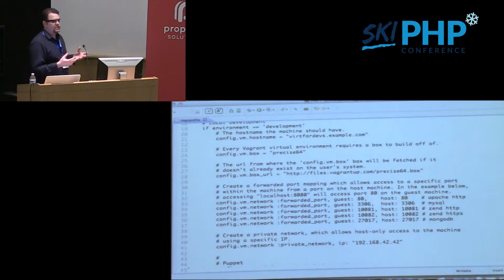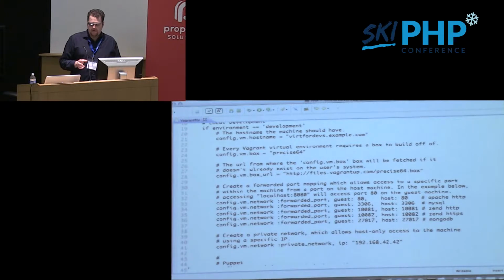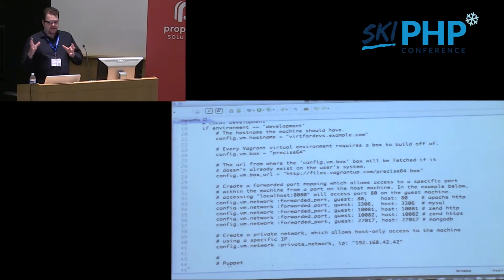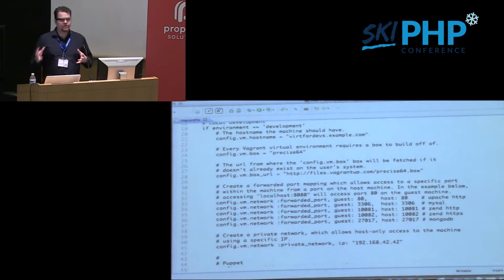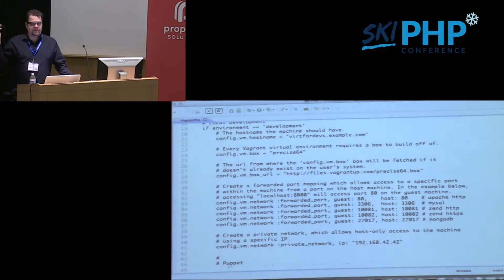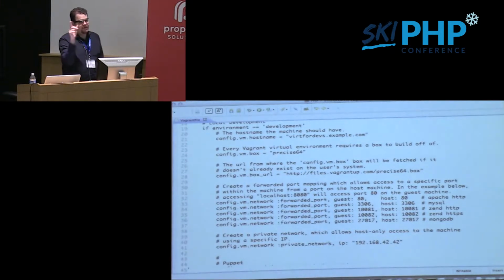The way VirtualBox works, if you're not really familiar with it, or the way Vagrant works, is that there are some pre-created, very generic operating system boxes. So this Precise 64 is an Ubuntu environment, 64-bit. There's a whole list of them, I think on the Vagrant website, of different options you can choose. There's a CentOS one or whatever. But it's basically that core machine. And then for Vagrant up, it points to the URL where I can find that particular box file.